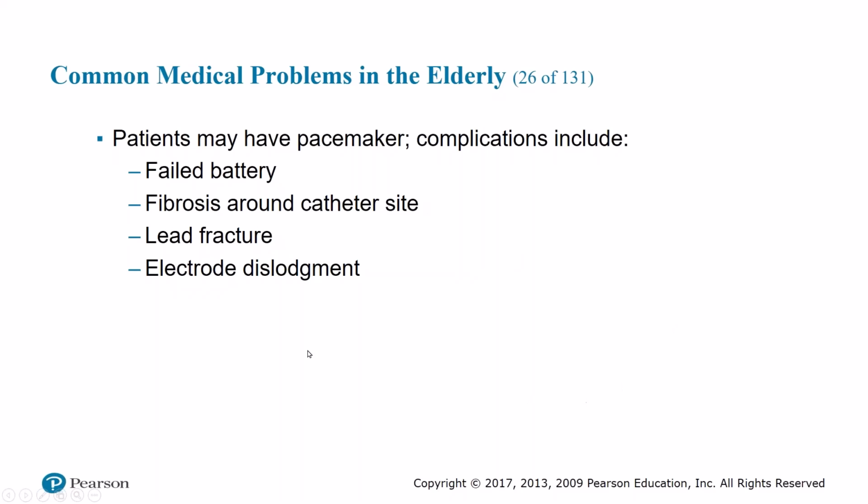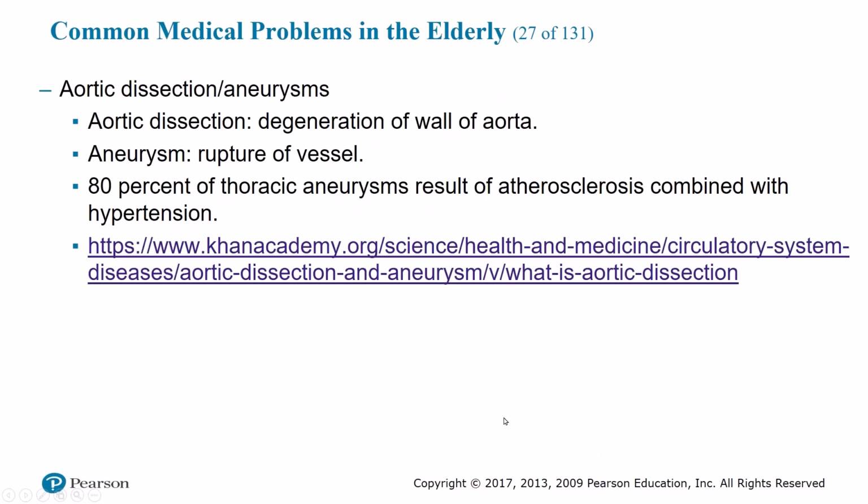Patients also may have pacemakers, and again, pacemakers fail. The batteries are usually good for about 10 years, but they may have a bad one. You can end up having fibrosis around the catheter site, which actually causes it to pull the catheter away from where it was implanted into the ventricle or into the atria. A car accident or some type of trauma can also fracture one of the leads on the pacemaker. Now the patient runs VTAC, and then all of a sudden, the internal defibrillator starts going off multiple times, so there are a lot of issues that can go along with that.